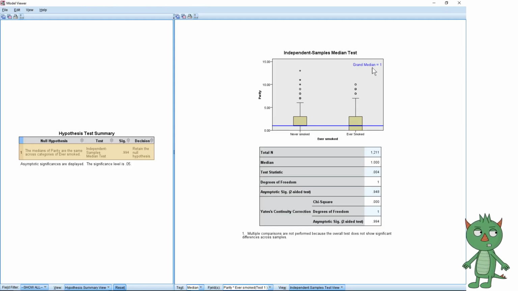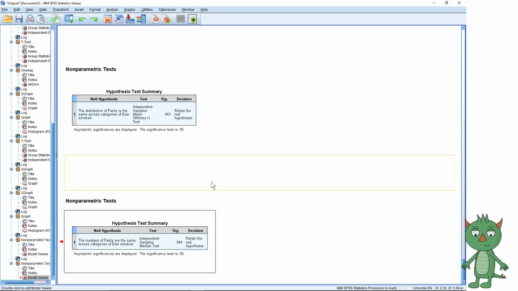And it says the grand median is 1, so the middle value for previous number of births is 1 for both the groups. And even though they look a little bit different in the box plot, this is telling us that it's not statistically significant. Okay, so in that case, I probably wouldn't do any further graphs, simply because there is no difference to look at.